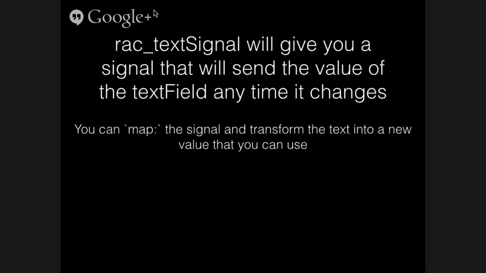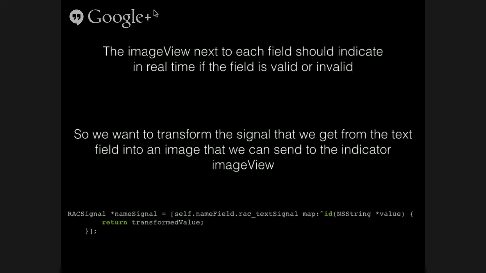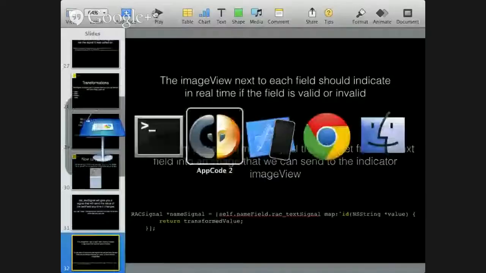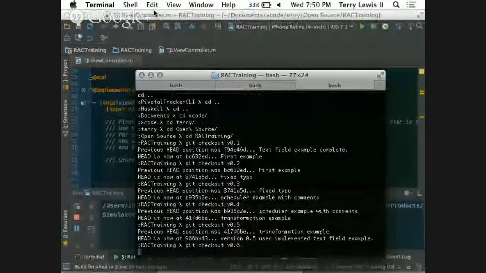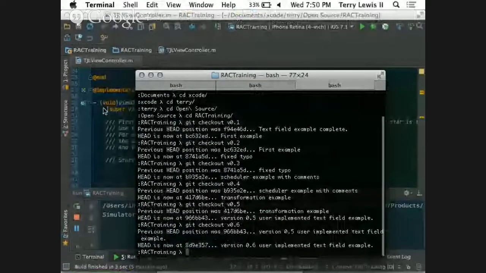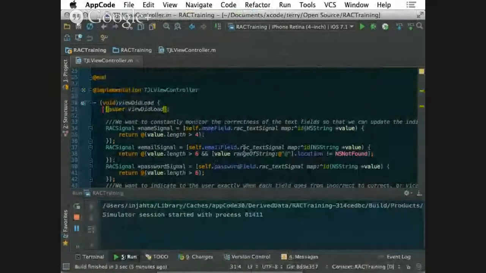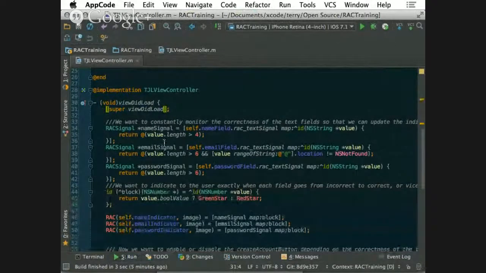Yeah, so basically, map it, transform value. That's the answer key.